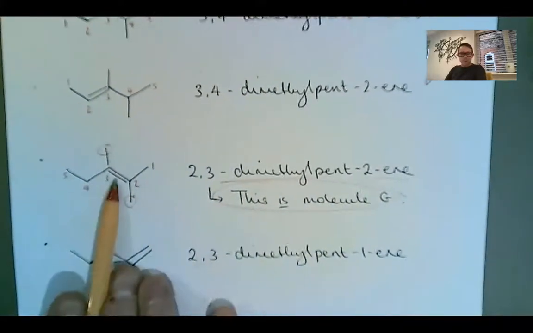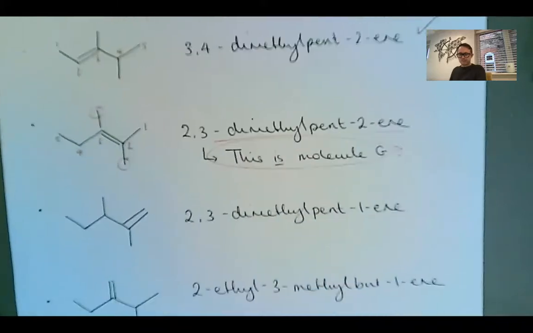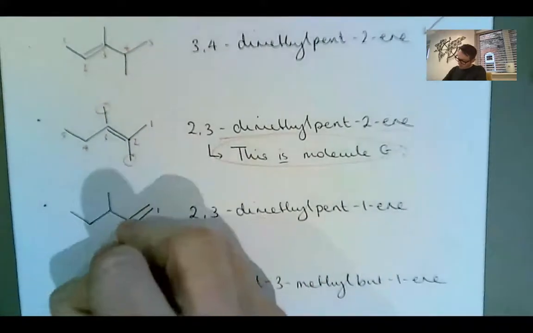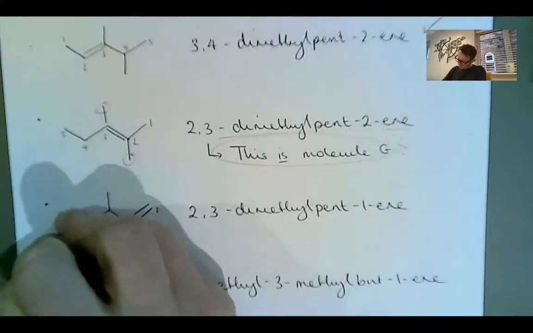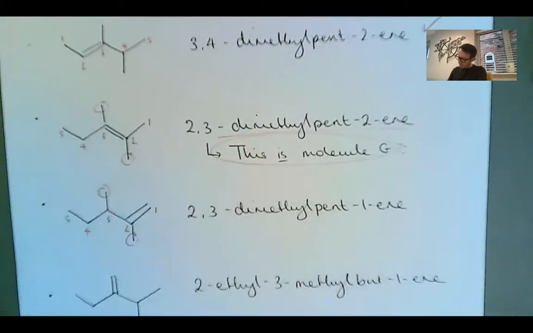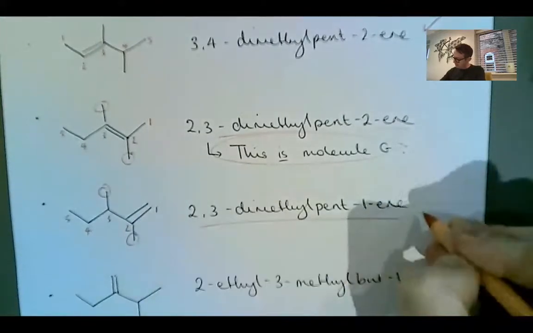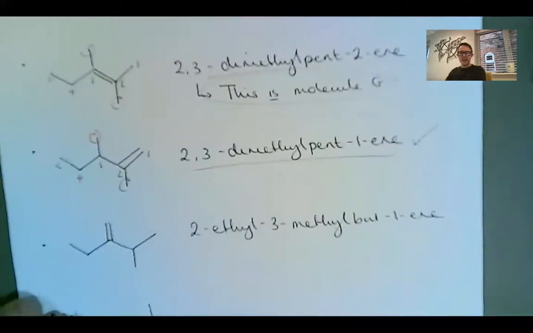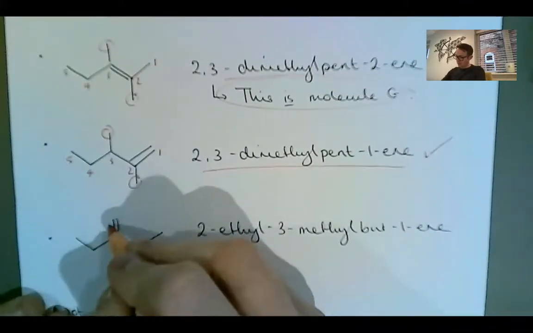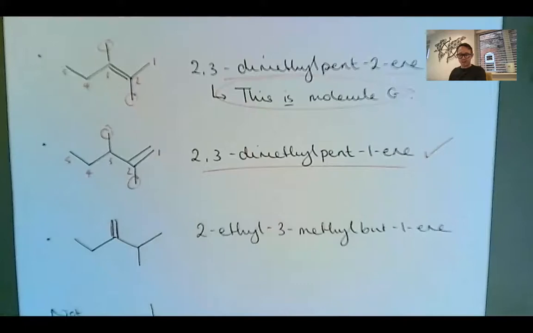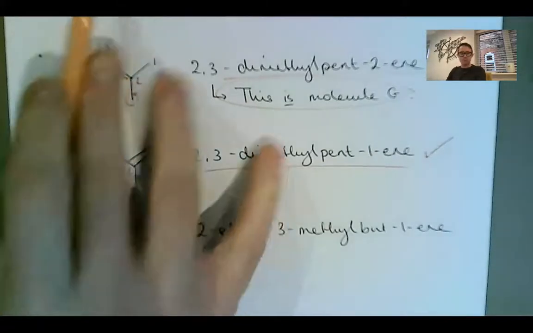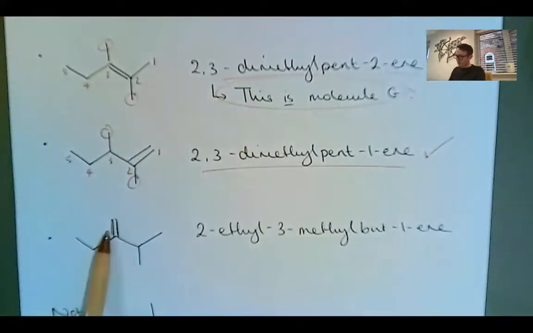Let's move the double bond along one further. So if that's the case, carbon 1, 2, 3, 4, 5. So it's going to be 2,3-dimethylpent-1-ene. So that's what we got there. Next, I could put the double bond as the branch. So rather than it being a methyl branch pointing up each time, let's have the double bond on the branch.